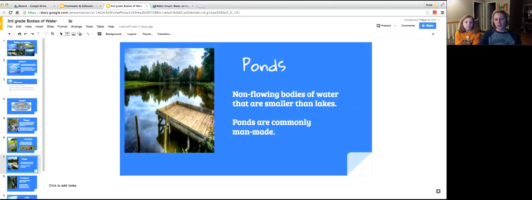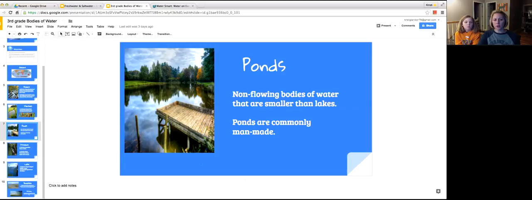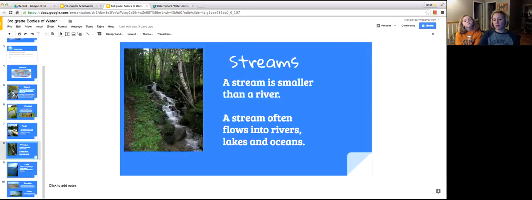All right, so the next one is ponds. A pond is a non-flowing body of water that is smaller than a lake. Ponds are commonly man-made, and they normally feed water to cattle or are used for fishing. And a stream is smaller than a river.